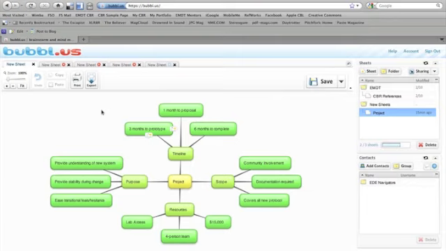Now let's talk about the different options you have for publishing your Bubble.us map. When you click the Export button here at the top of the page, you're going to have a couple of different options. Here on the HTML Outline tab, you can choose to output a HTML code file, which will allow you to then paste it into your website if you're particularly savvy with coding and using HTML. Here you can choose whether or not to include the colors that you've included in your map, and also the URLs if you've inserted any web links and URLs into your map itself.